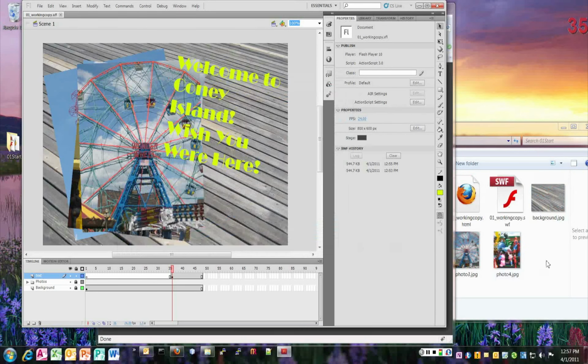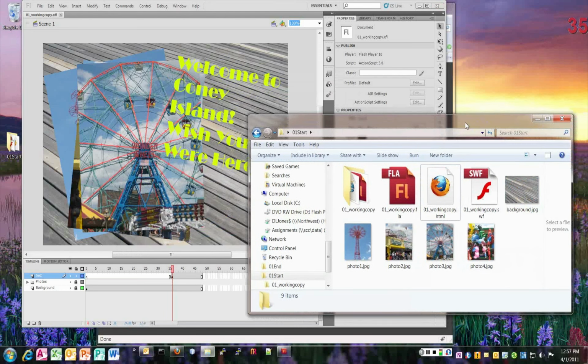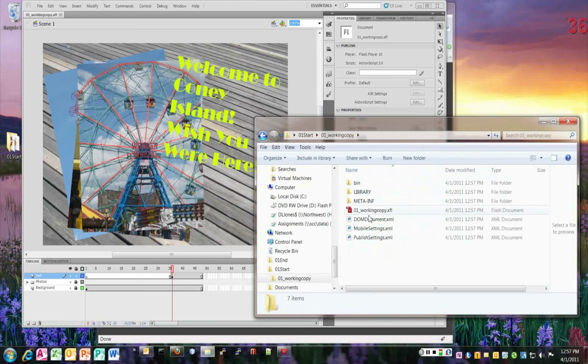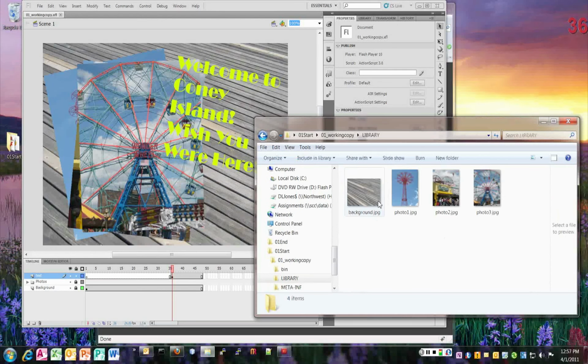So when I save that, in my working folder now, I have this folder called Working Copy, and that has in it all kinds of information, some XML files, the actual Flash file. Inside the library are the actual images that I created that are part of the assets of my document here.